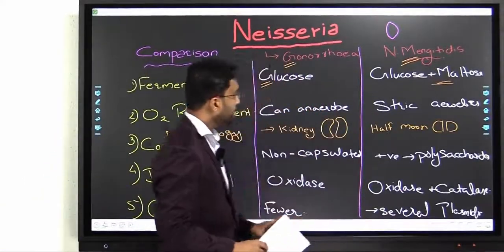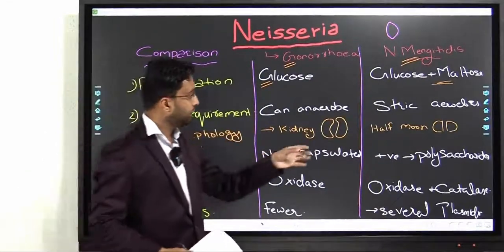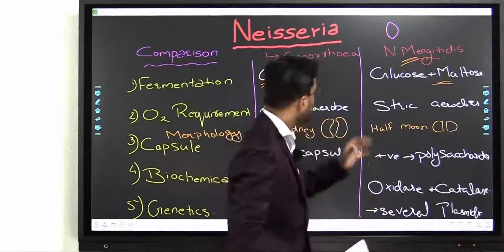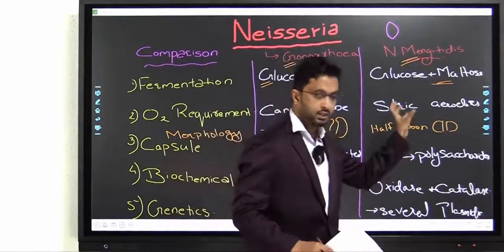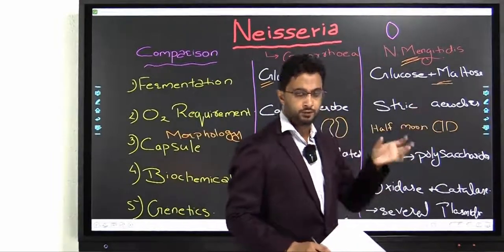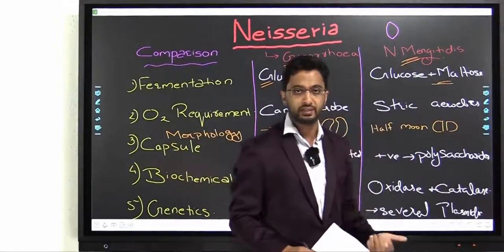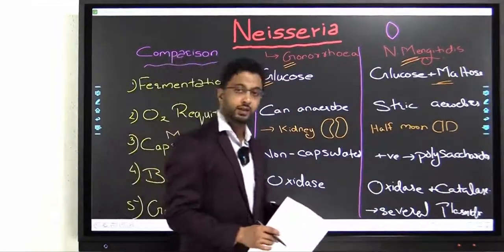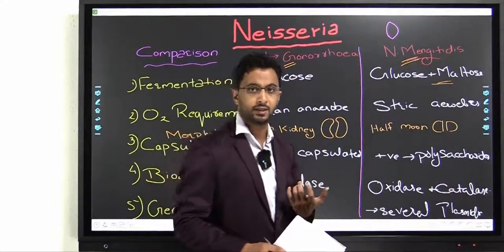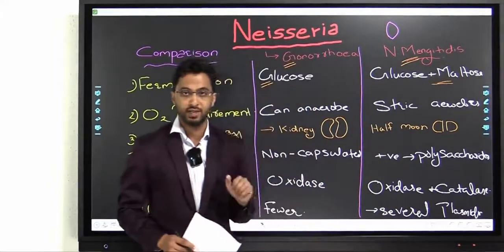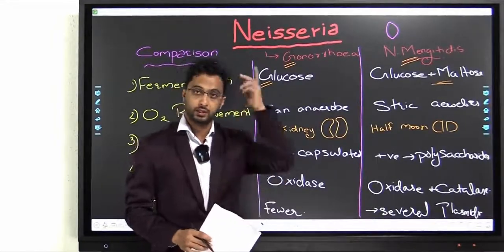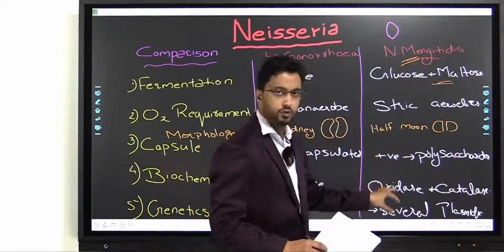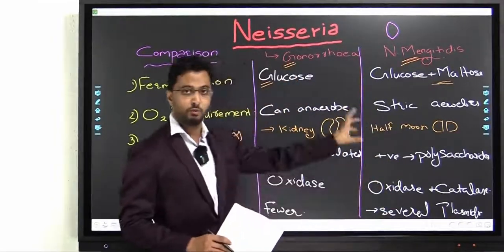So how can you remember this in a memory palace of meningitis? Okay, meningitis, which causes meningitis. This causes gonorrhea. So how can you remember them? In a kind of memory palace, remember that this is a much more serious infection, meningitis, infection of the meninges. So what are the meninges? We'll study them. Fine. We'll study it, but if you don't know, you should be knowing it. The outer covering of the brain, the protective covering below the skull. So it's an infection of the meninges, a much more serious infection. So we'll form a memory palace of this.